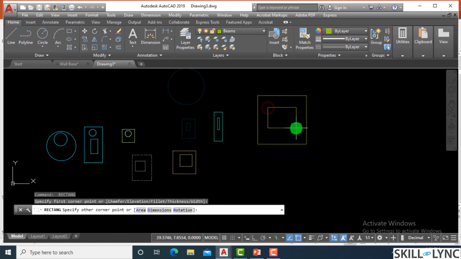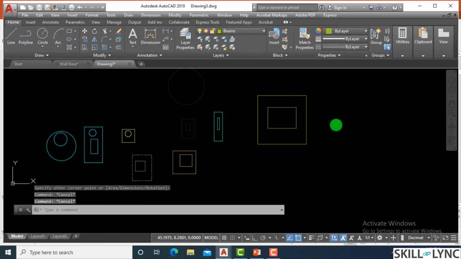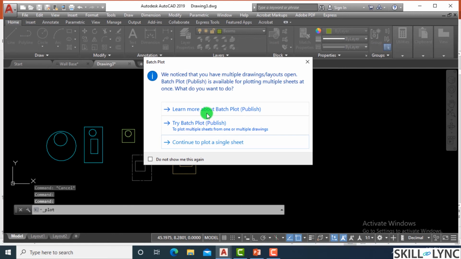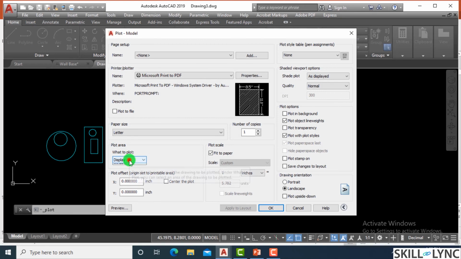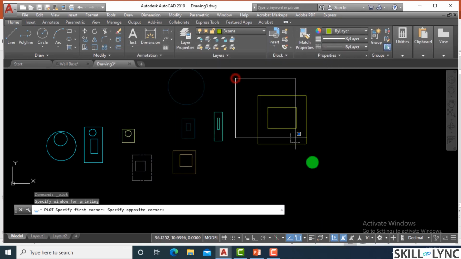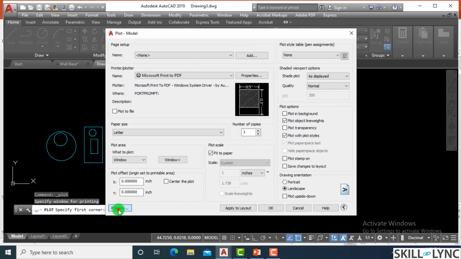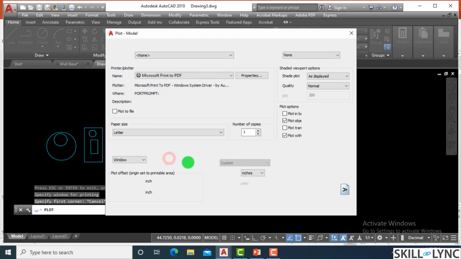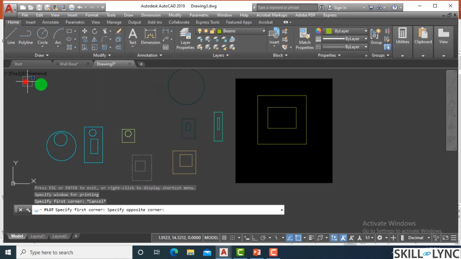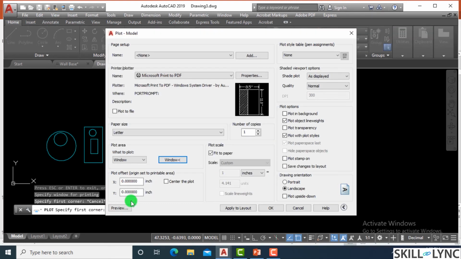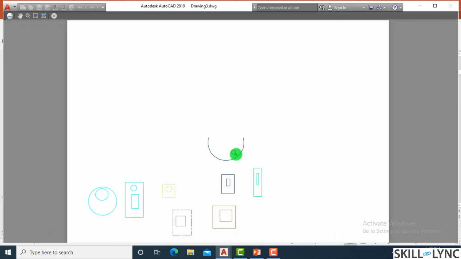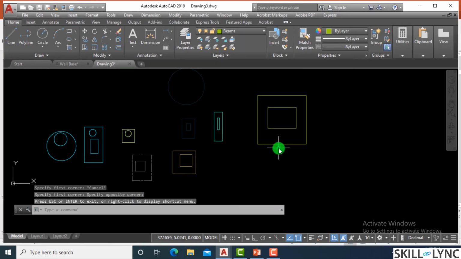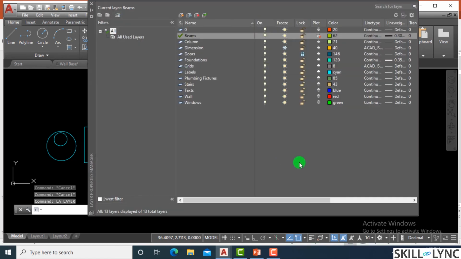Now if I take a print by Control P and plot all the objects, the objects which have the do not plot setting will not be printed. So you can control from the layer which objects will be plotted and which will not.